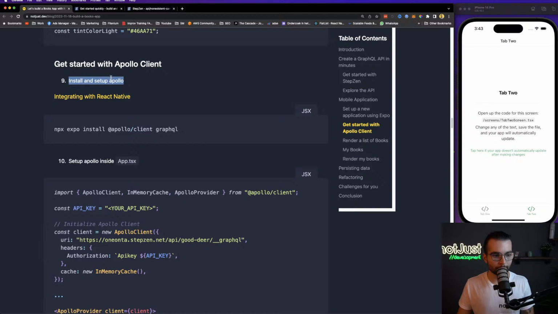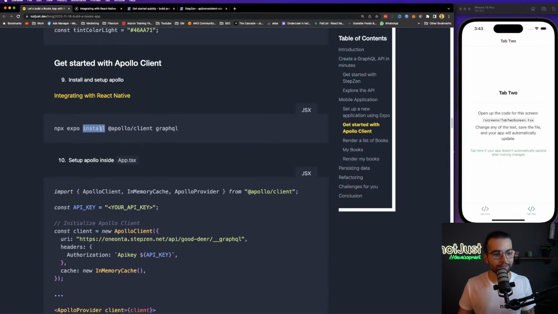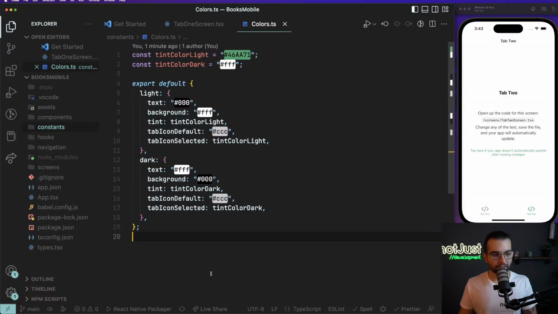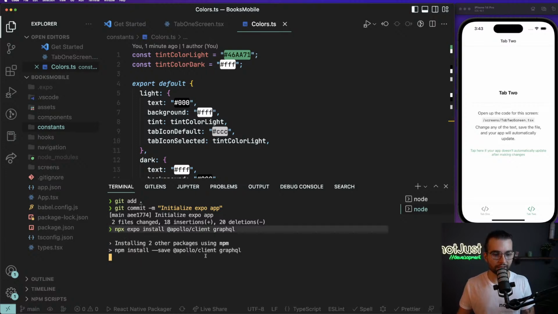To install and set up Apollo client, we can follow the guide on their website, the documentation, but I have summed up all of the steps that we have to do here in our guide on notjust.dev. So let's go ahead and start with npx expo install Apollo client and also GraphQL. Copy that command, come to our React Native application, and let's install it in the terminal like this, npx expo install Apollo client and GraphQL.